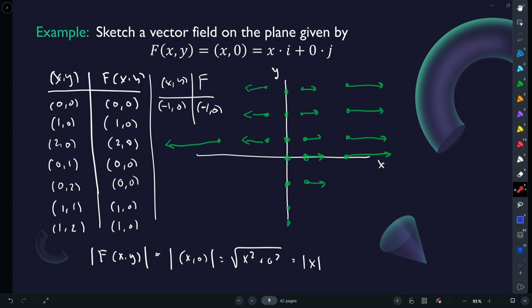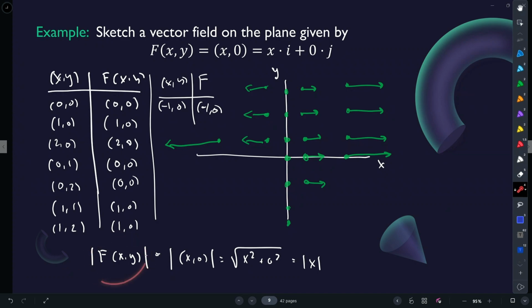Okay? So this is what they mean when they say sketch a vector field. It's nice to have some table of values. It's nice to come up with what is the length of the vector at any point. Just so you know, this would be wrong if every vector that I drew had the same magnitude. Because this means that I'm starting to move like that and I'm accelerating as I go in that direction. If this is a force, what it means is that the acceleration is larger and larger, so it would start slow and then pick up and go really fast. Yeah, that's what this says.